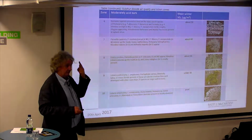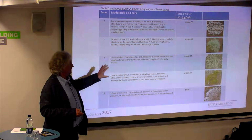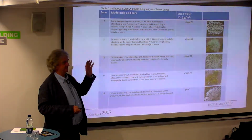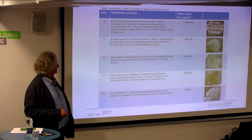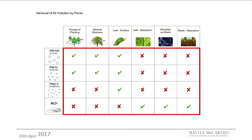But the work upstairs, which we follow through, is critically important. We need to protect every bit of ugly, revolting green stuff on paving slabs and on roofs and all that awful moss. Let's get rid of it, you know, you see it in the Sunday papers. Now I'm going to move on to something more understandable, which is the tree.